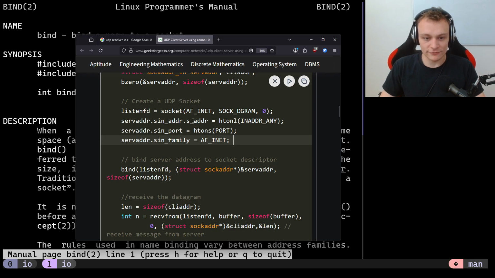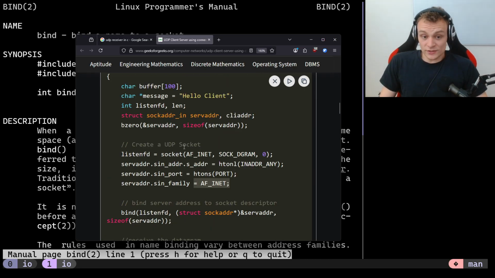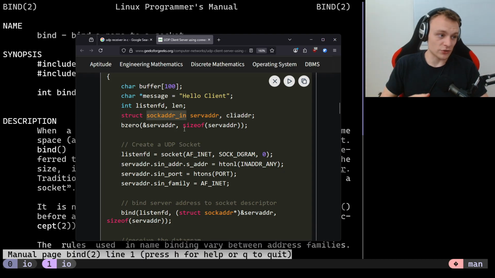So here, first an IP address is filled, then a port is made available, and an internet socket family is specified again. As you can see here, there's a difference between the socket that we instantiate. This is a socket address internet, and there are different types of those socket addresses.